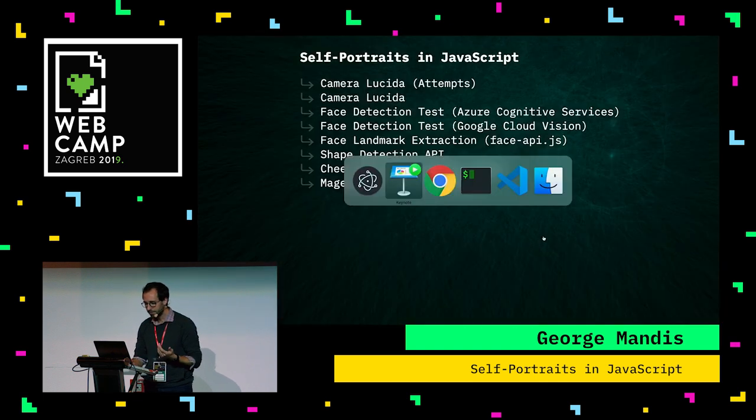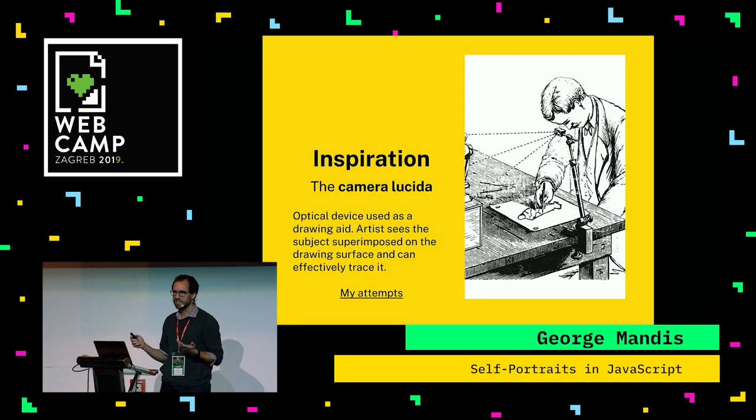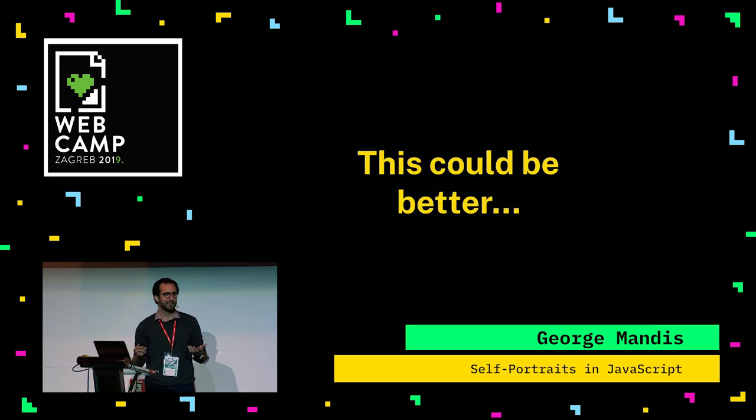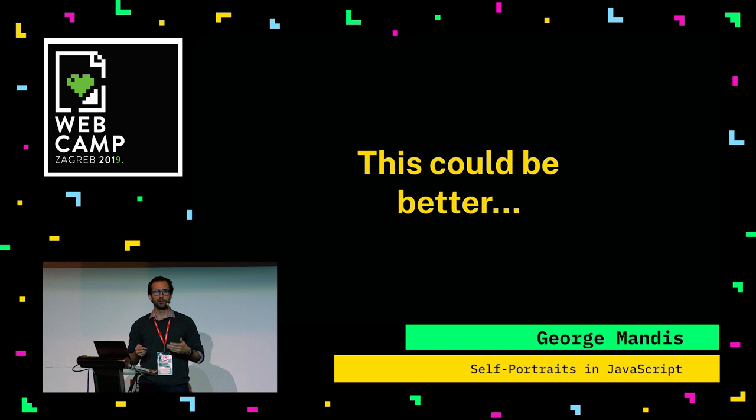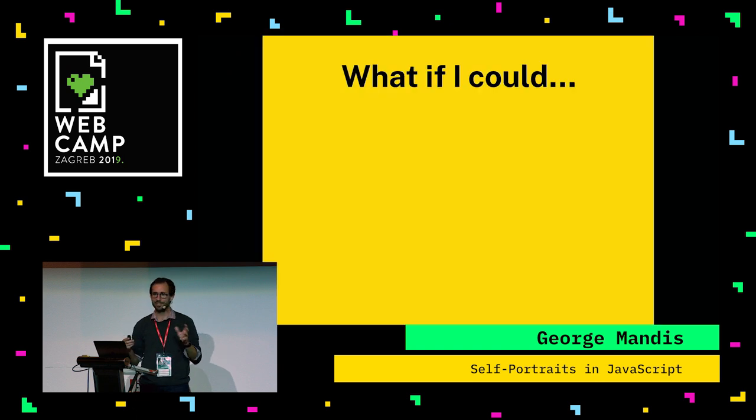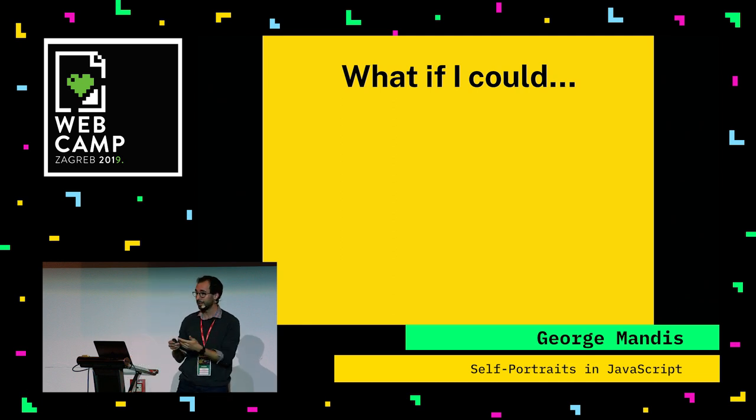OK, so that was fun. But this could be better. This could be more interesting. This could be more challenging. I feel like I could make it more computerish in some ways. I could leverage all this programming stuff that I feel like I know or should know, or maybe things I'm reading about that I'd really like to know more about in the machine learning space or other areas like that.